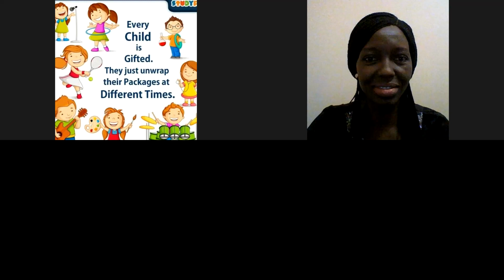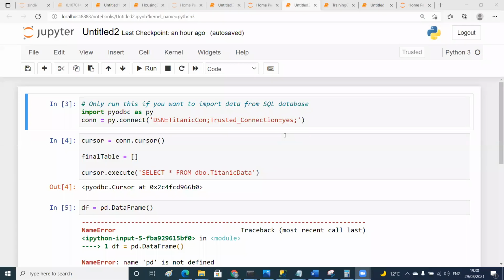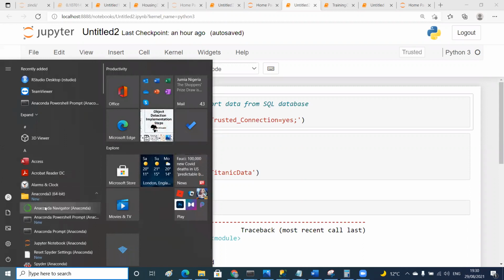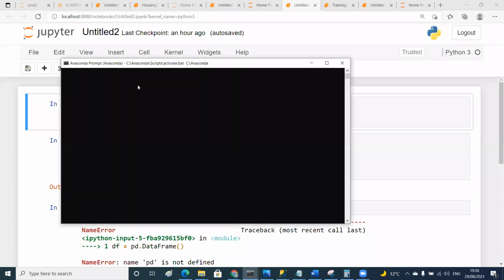Right. So I'm going to share my screen now, and then we'll go straight to working on Jupyter Notebook. I already have my Jupyter Notebook open, but a quick reminder: you can open it from Anaconda Navigator, or from the Anaconda prompt.